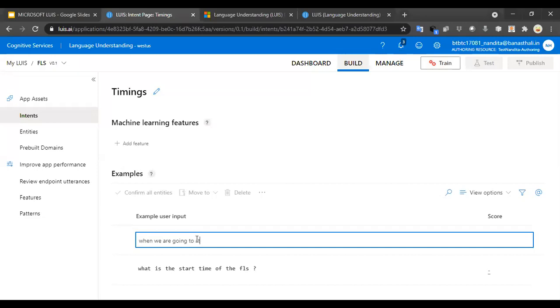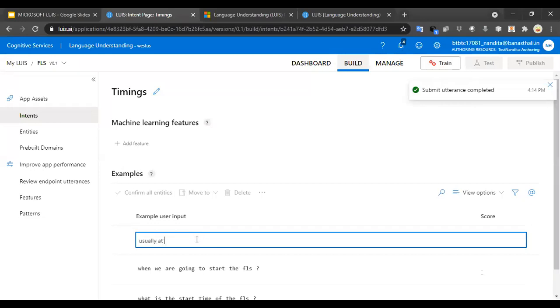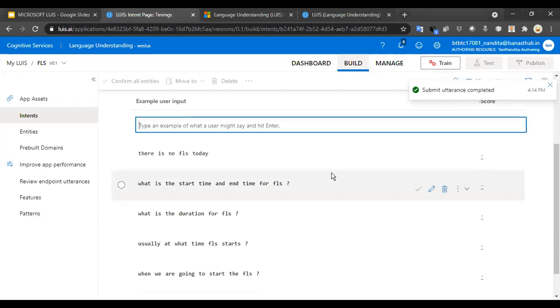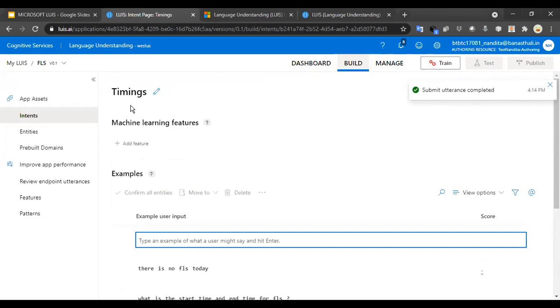Then we are going to start the FLS. So these are the utterances that we have provided for the intent timings.